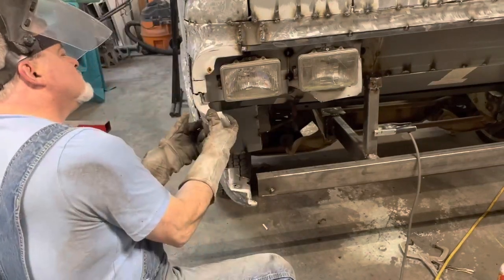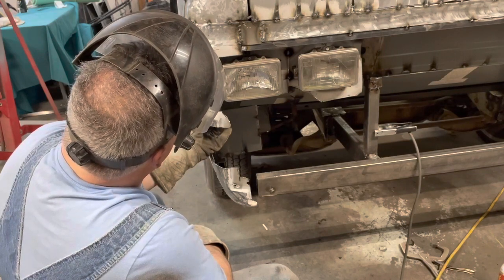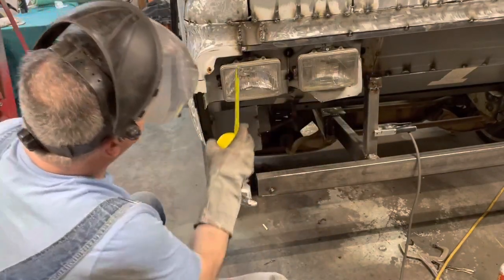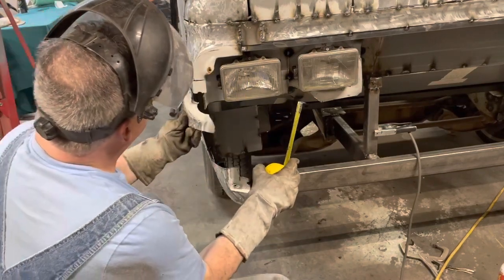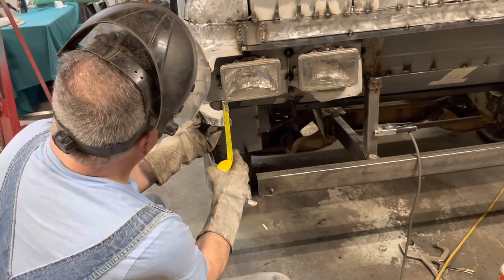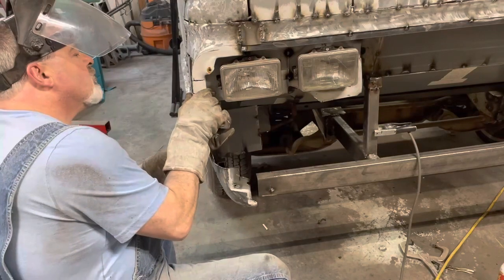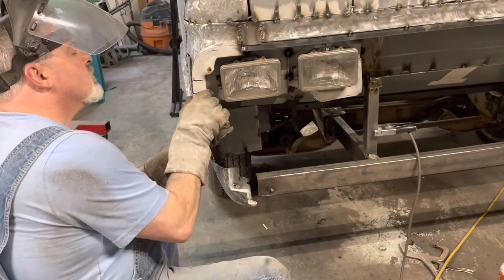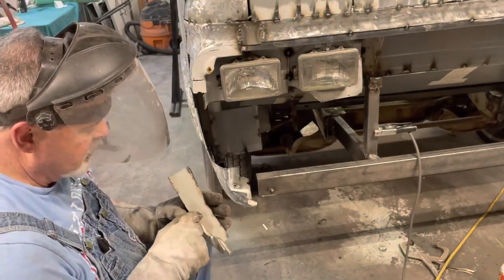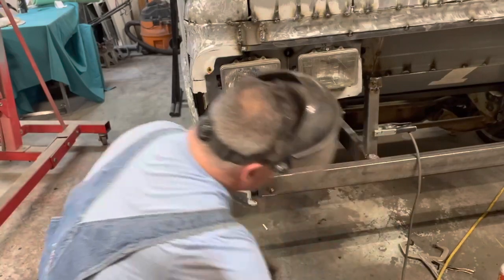Better. That is a little low, I think. Double check. Inch and a quarter. Put this up to here. We're going to be an inch and a quarter. Didn't look exactly right, but it's pretty darn close. This little piece. Well, I need that. Bend this over a little bit.